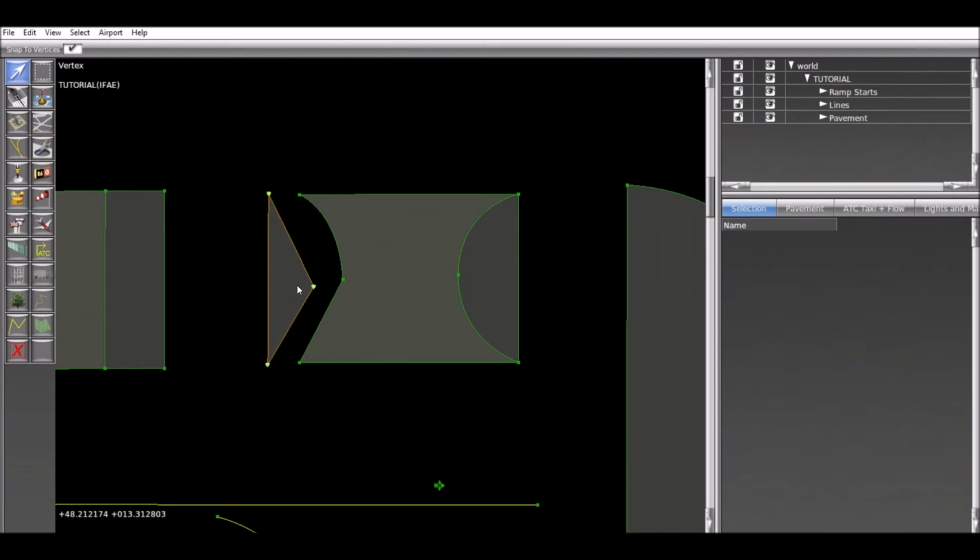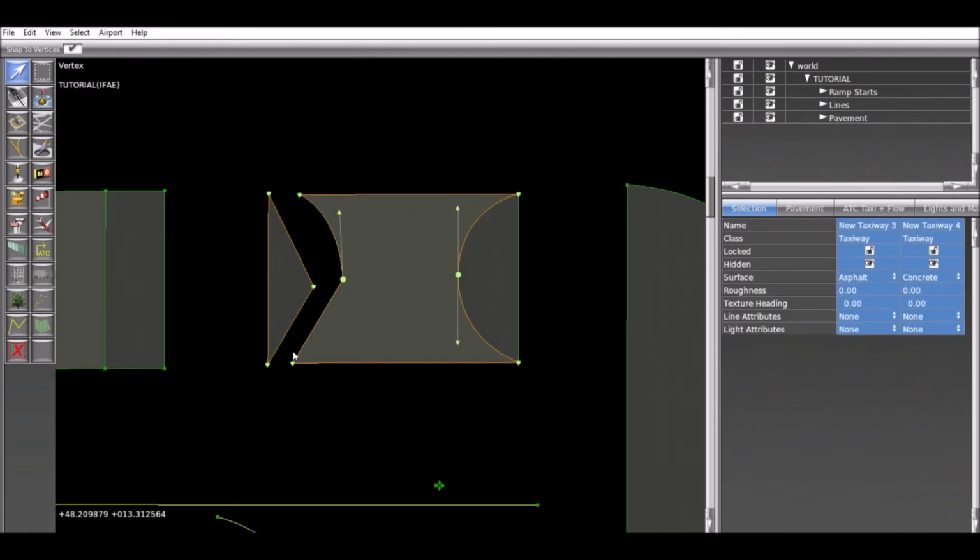Sometimes it may happen that you have to snap taxiways where only one part is curved. To do this, you do the same as I just demonstrated for a normal curve, but this time you either delete one arrow that's not needed by clicking on it while holding Alt and Shift, or you edit its heading and length by moving it while holding Alt.